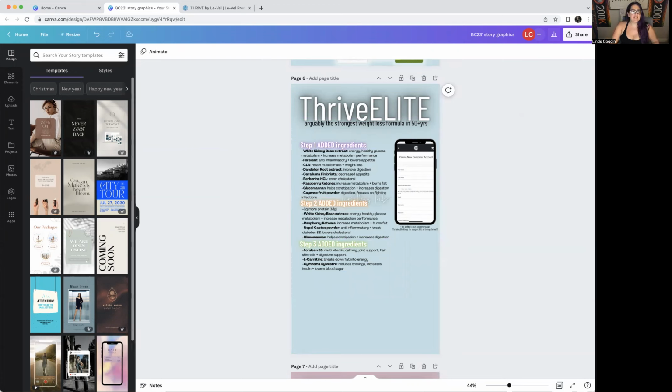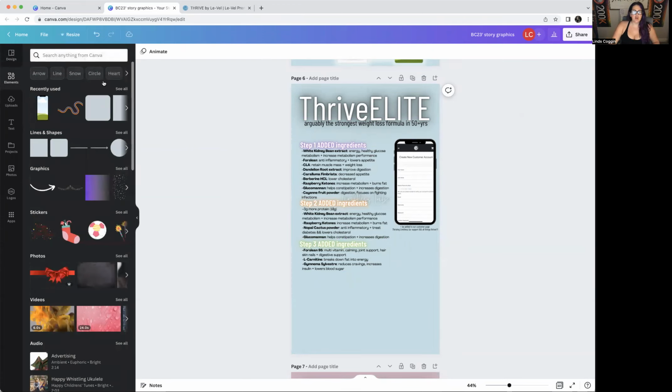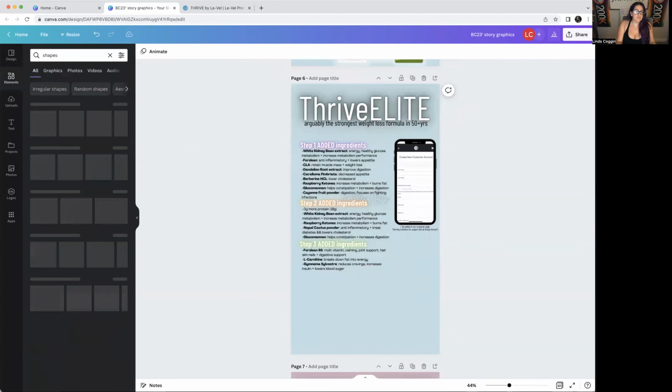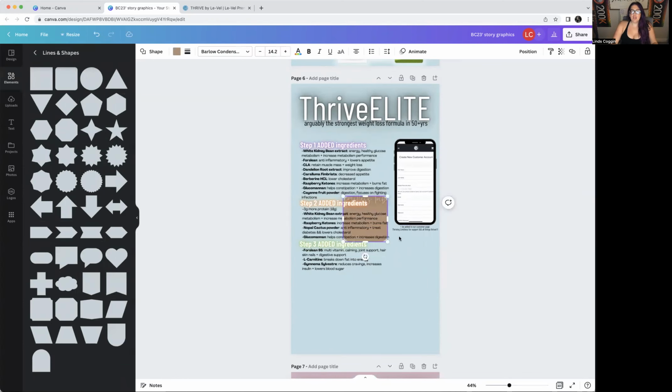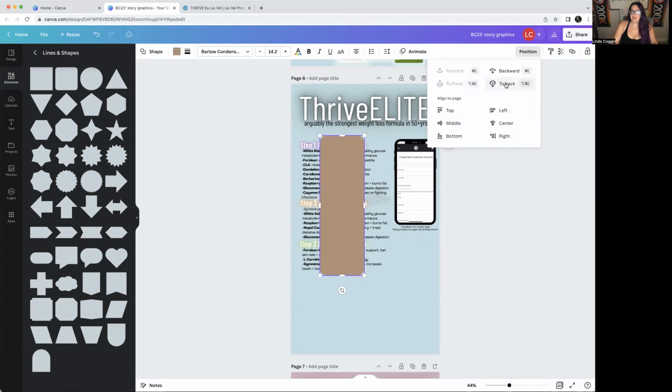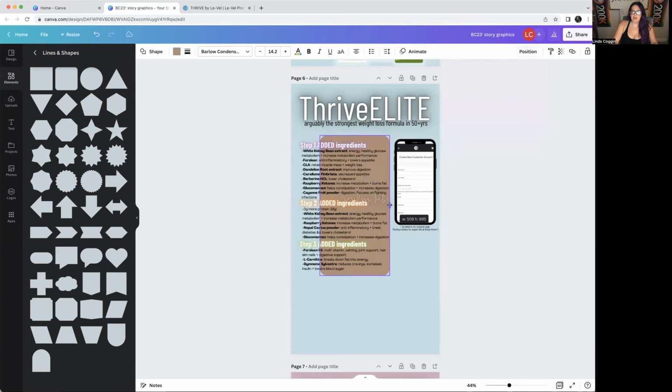Okay, so let's go ahead. That's an element, so that is a shape. You can literally just type in shapes and it pops up. Then all you have to do is, I like to position it to the front at first so I can get the sizing of how big it is. Then I position it to the back to finish so I can see where I want it to end. And then I can move it a little bit.